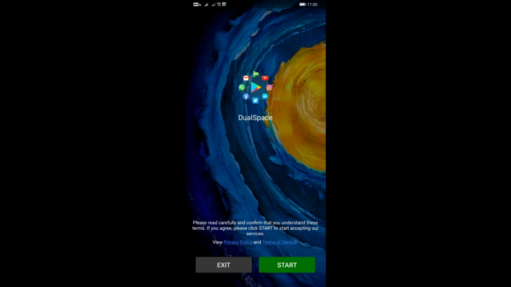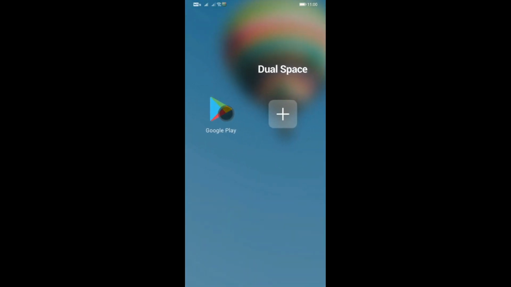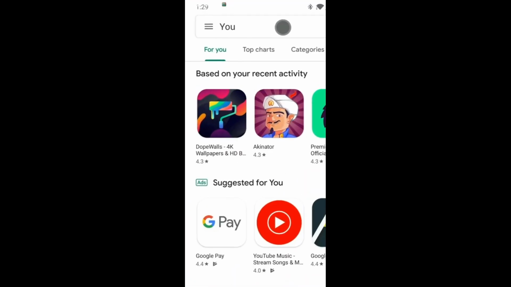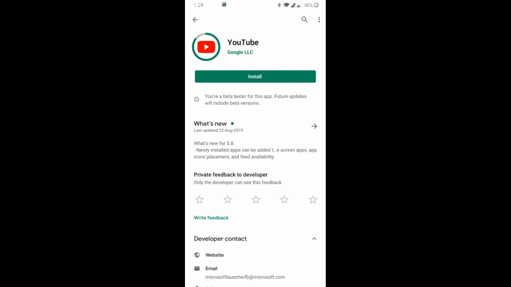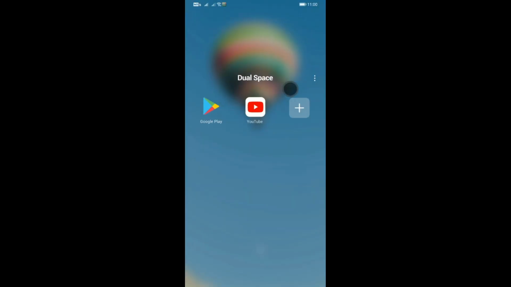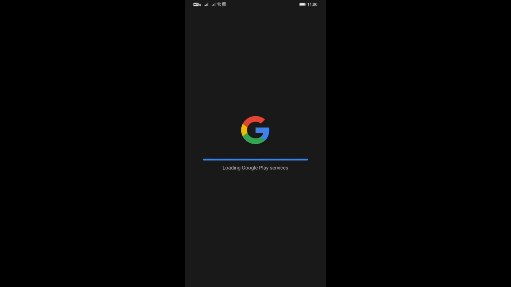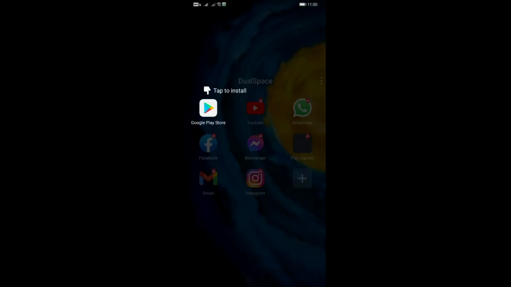And as you can see, it's the actual interface of dual space that you will see here. So just let it do its thing. It's gonna guide you on what to do for the very first step that you have to in here. So let's wait for that. Alright, and guys, please make sure to watch this video fully, because later on as we go along I will be explaining some things to make sure that your apps will work fine.